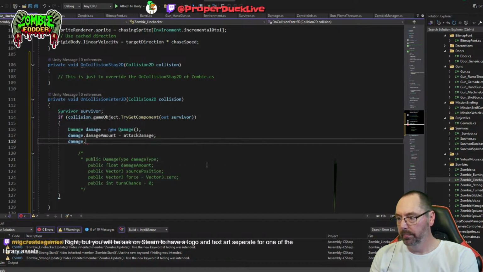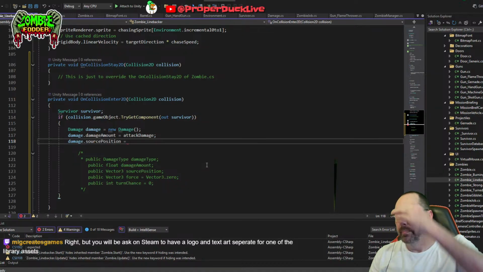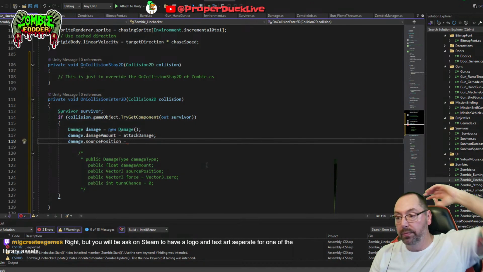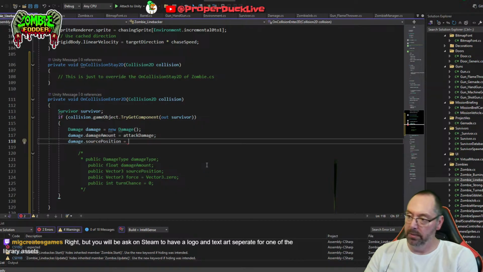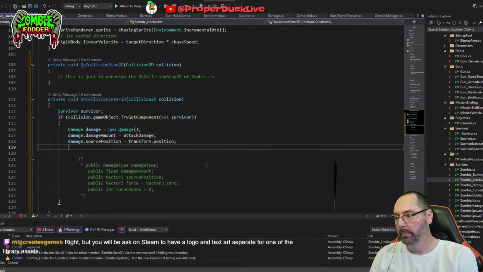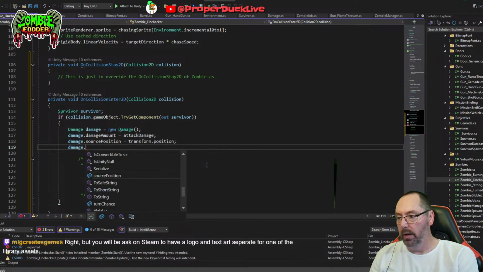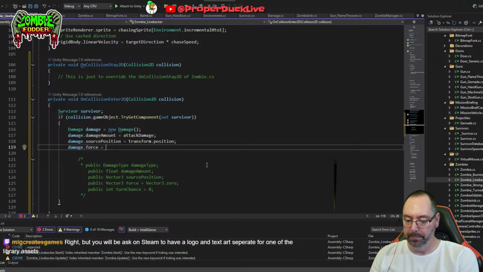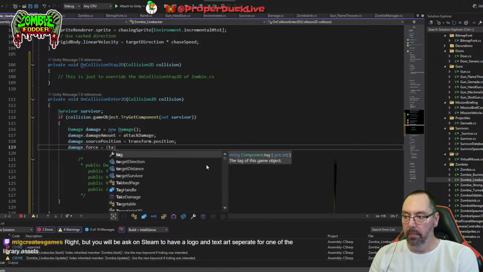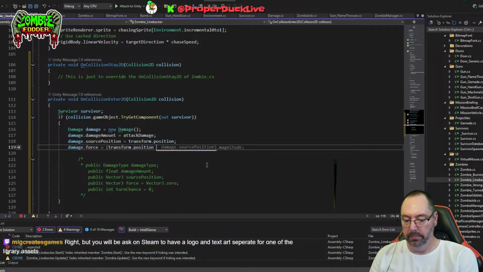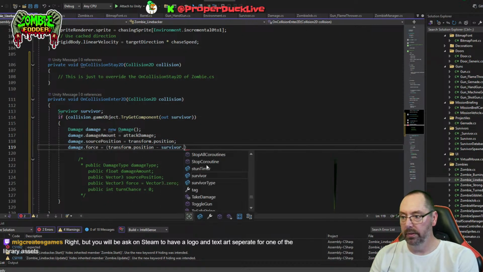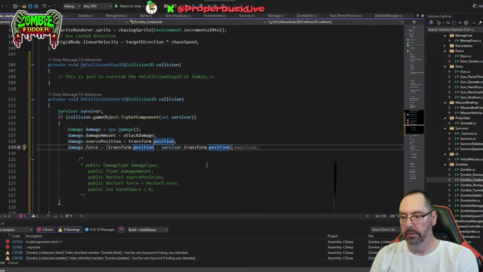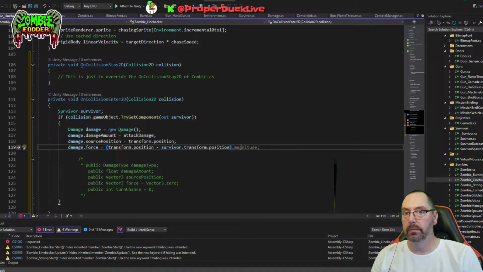Damage dot source position. Okay. So force is a thing. Okay. Transform dot position. Then damage dot force equals transform dot position minus survivor dot transform dot position. Does magnitude make it an absolute value?